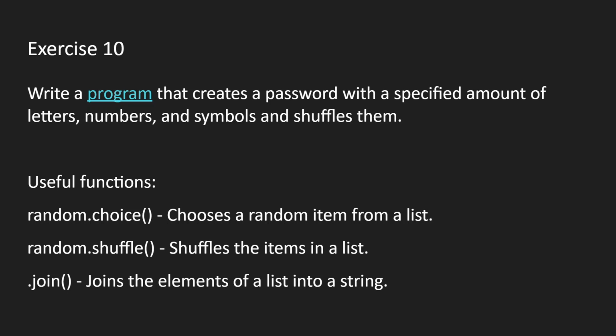Write a program that creates a password with a specified amount of letters, numbers, and symbols and shuffles them. So here's just some useful functions for this. Random.choice, which is from the random module, chooses a random item from a list. Random.shuffle shuffles items in a list. And .join joins the elements of a list into a string.